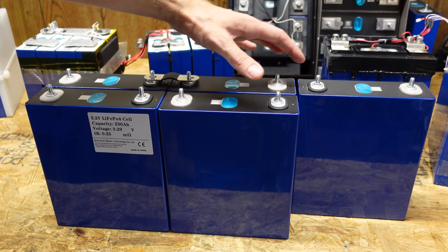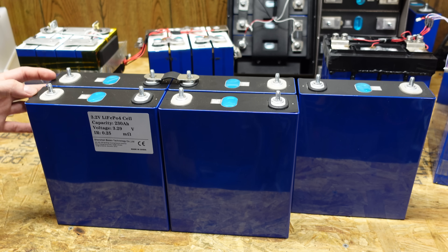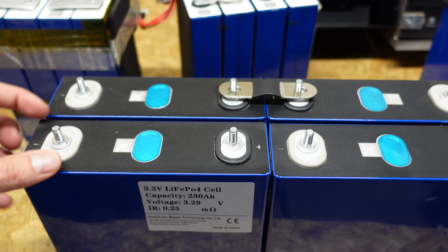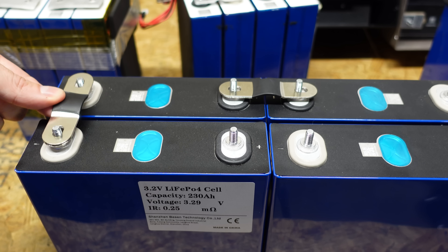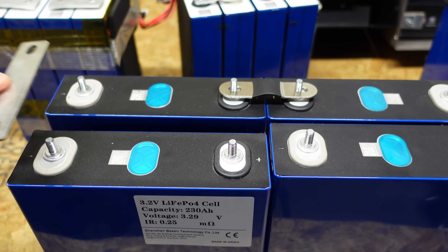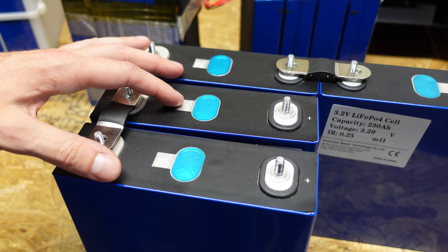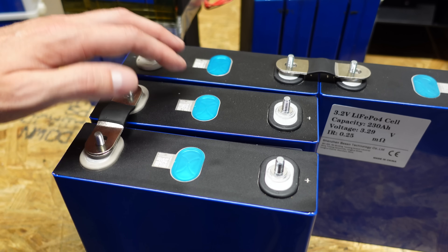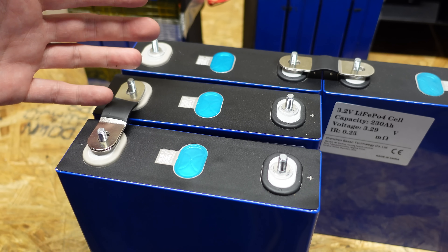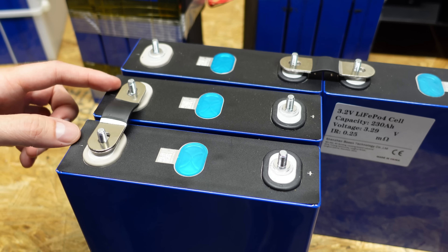The idea is to continue putting cells in a snake-like pattern — five wide on my shelf. A 16S battery pack gives me three cells wide at the widest point, so I'd have longer connectors. I can still put some space between those two joining cells and use a smaller flexible bus bar to allow expansion and contraction. I may tape these together in groups of three with the reinforcing tape applied lightly, the same way it's done on the commercial batteries, so I have battery packs I can pick up and move around. They'll be somewhat fixed but not actually compressed, with room to expand without stressing the terminals.